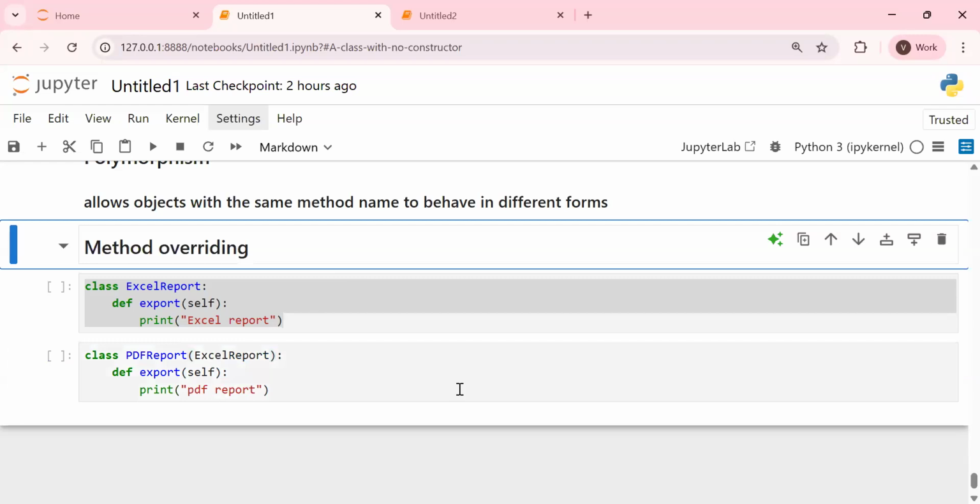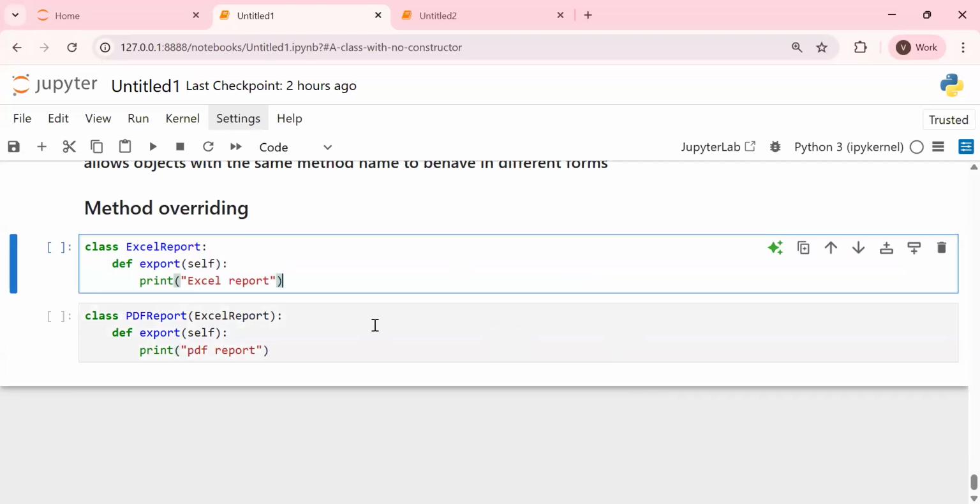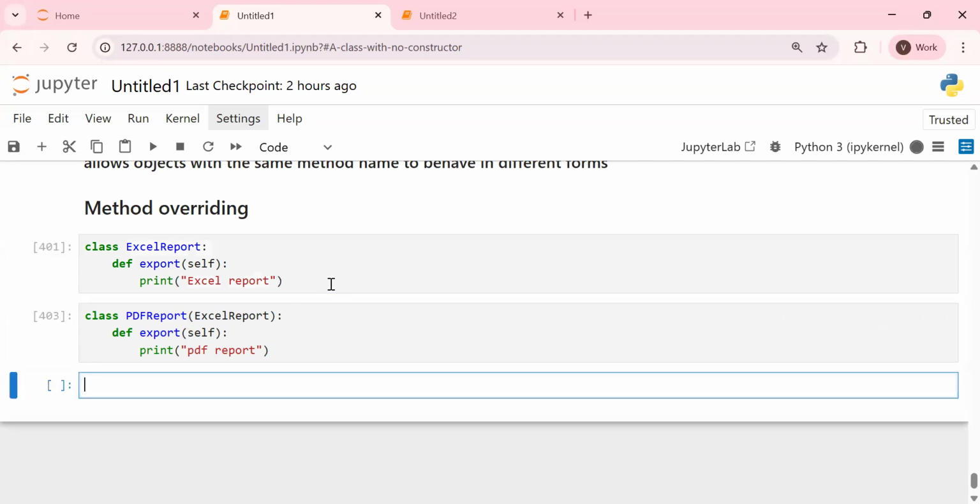So I'm using this example. Now look at this Excel reports and the other PDF reports. Now this class is inherited from this class, right?